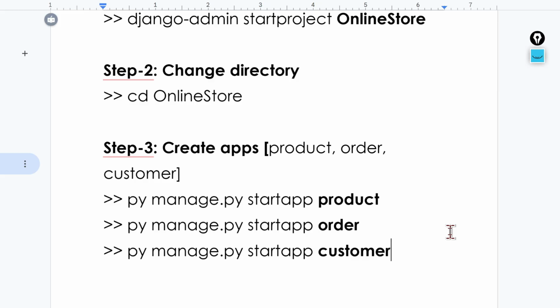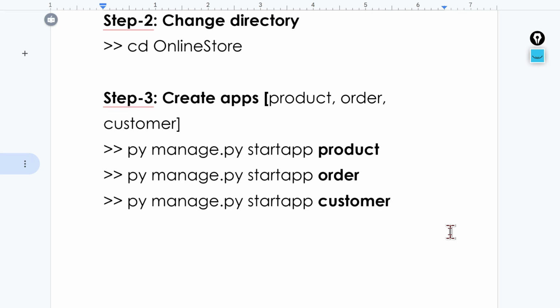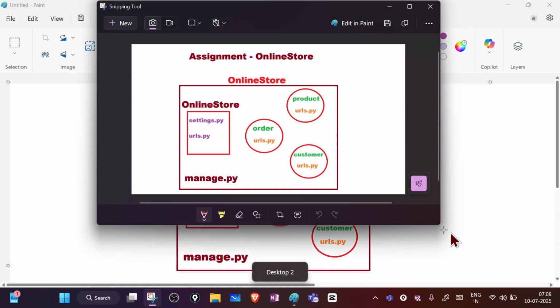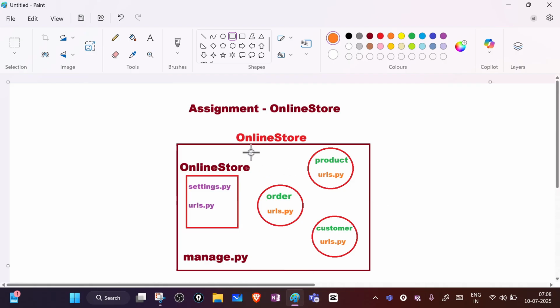So these three applications we have to create first of all. Once we have done with these three applications, as per the diagram you can see we have three applications which we have created. Once we have created all three, we need to register these applications in the settings.py file.